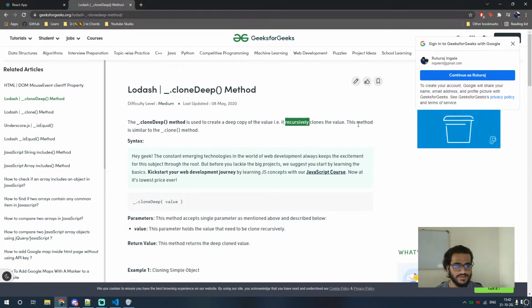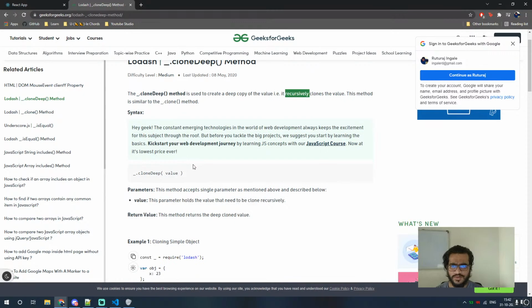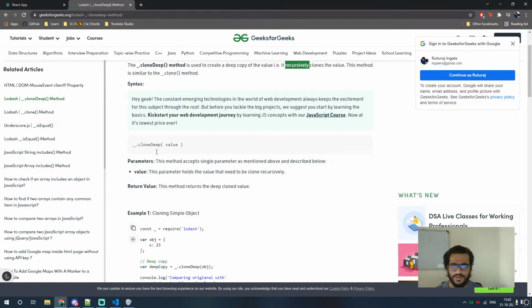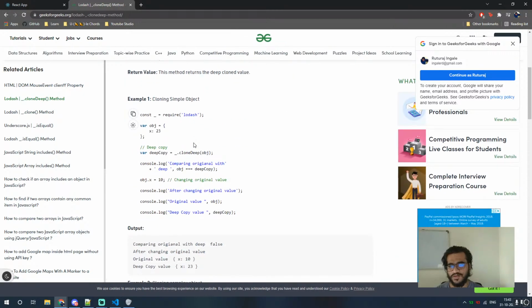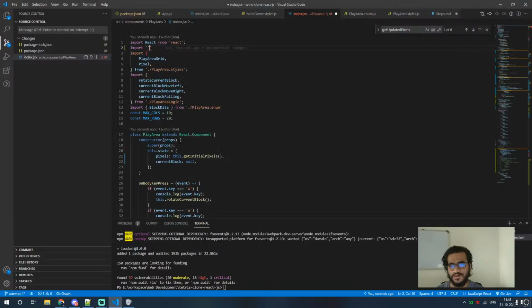It recursively clones the value. It is similar to clone. But should I use it every time? Would it be efficient? Let's use it for now.